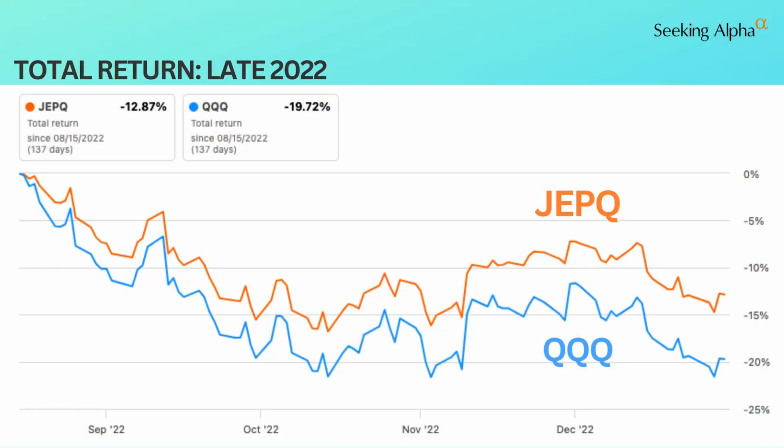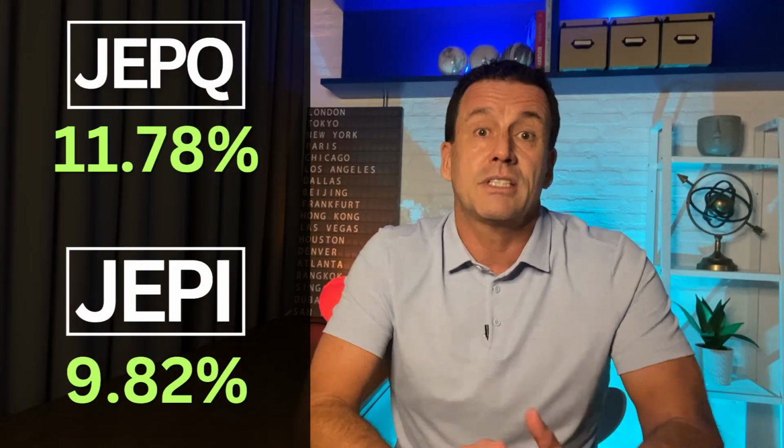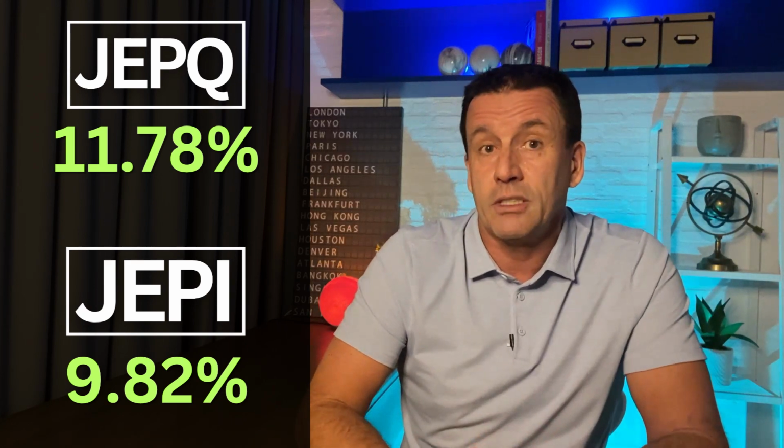And then regarding volatility, I'm okay with giving up some of the total return of QQQ or the NASDAQ 100 in exchange for less volatility. The NASDAQ 100 is all the rage now, but remember back in late 2022, it was in free fall. And as a retiree, I'd rather be down 13% on a fund and earning 10% yield with JEPQ than down 20% with almost zero income from QQQ. I'll admit that JEPQ's higher yield does make it more appealing than JEPI at the moment, but I continue to hold both because they perform differently as growth is overbought and then oversold.